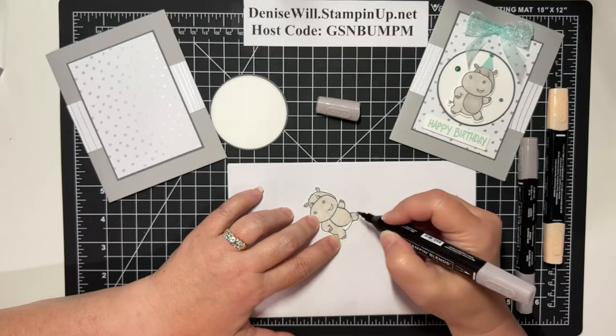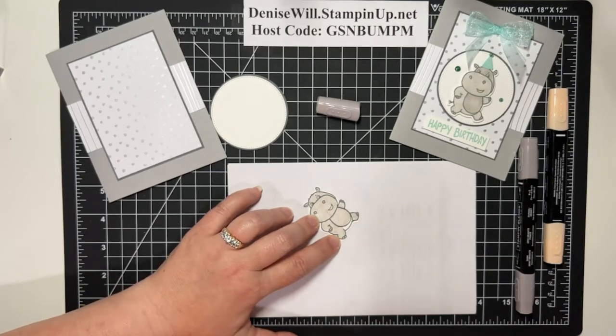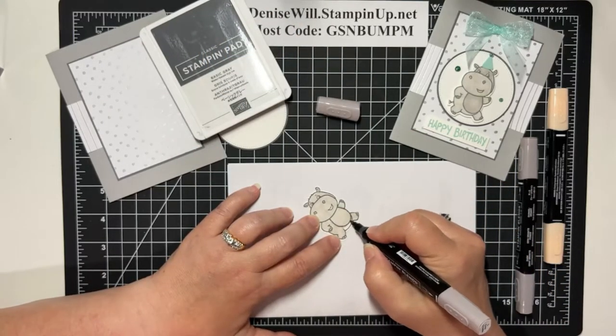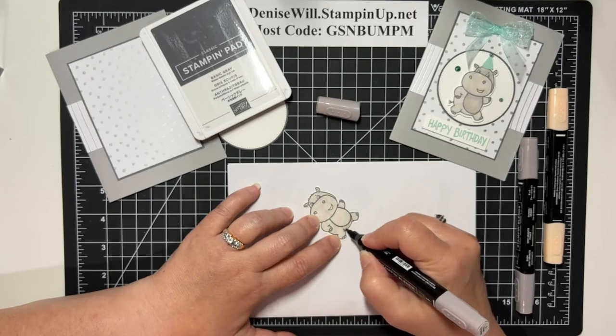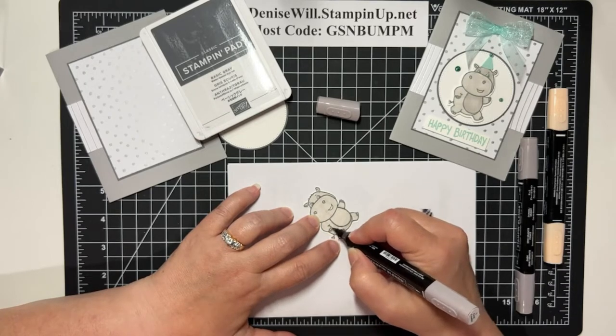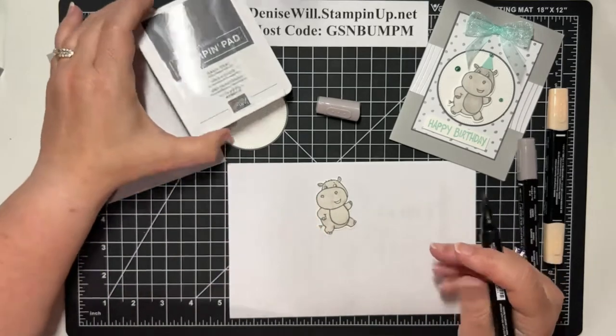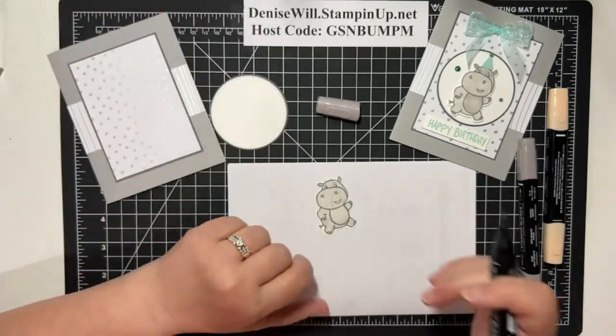So I wanted to tell you, I stamped this hippo in... what color did I use? Let me get it here. I stamped it in basic gray. I had to pre-stamp so I could print them out because I didn't want to do it today. Trying to keep it easy.